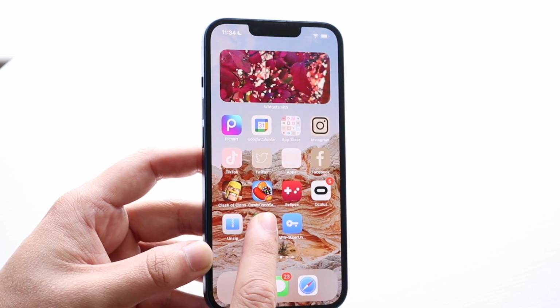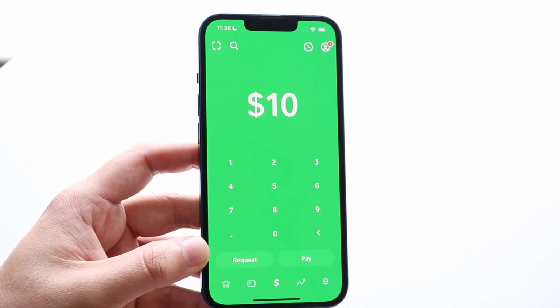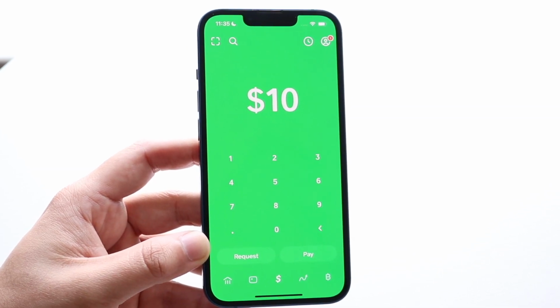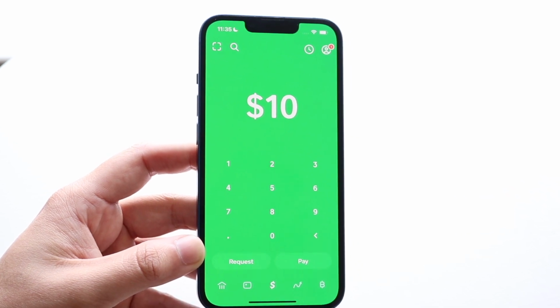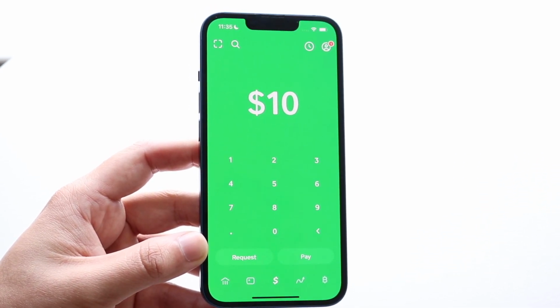If you have an iPhone, you can also hold down the application like this. And whenever you want to go back into Cash App, you can go and click here and you can pay and request money. As long as you have their username or cash tag and they're accepting your payments, then that's really pretty much all you have to do for the most part. So that pretty much covers it up.